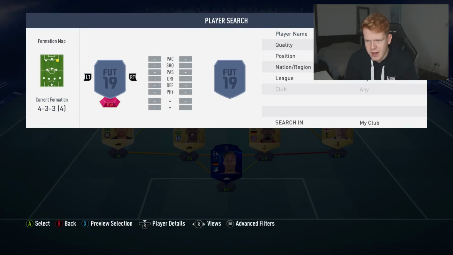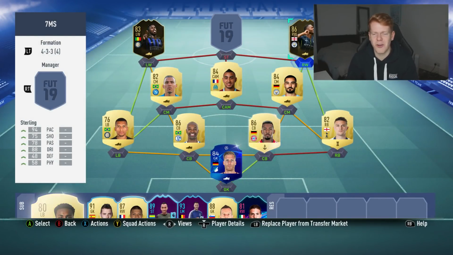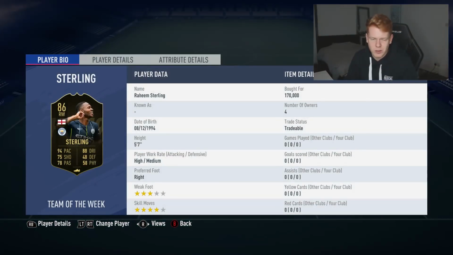Moving on to the right wing then, we have got the man of the moment. This guy just cannot stop scoring. He's absolutely on fire at the moment, and it's just a joy to see, to be honest. We've got Raheem Sterling, 94 pace, 75 shooting, 78 passing, 88 dribbling, obviously 4-star skill moves.